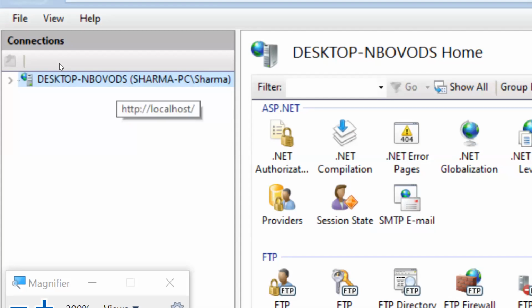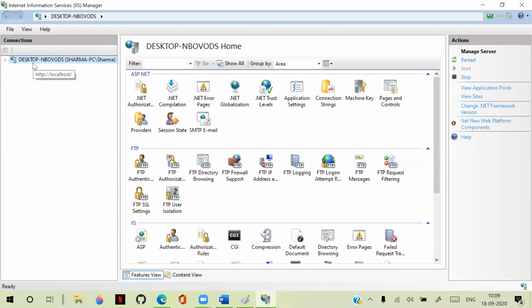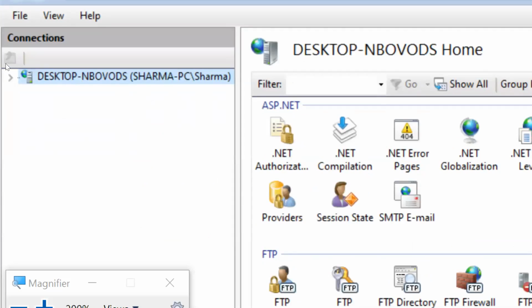Later we are going to discuss HTTP and all that. When you move the mouse onto this, it will show you that virtual name. Now expand this location.